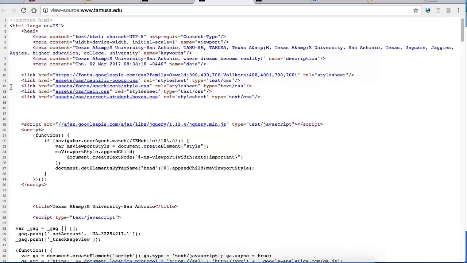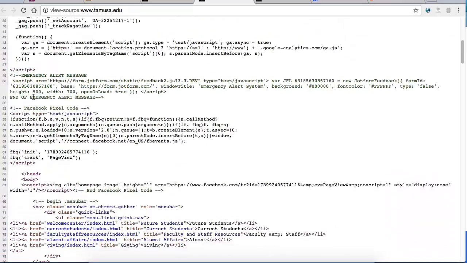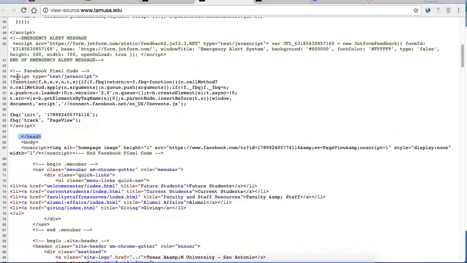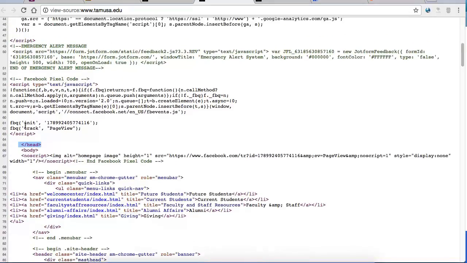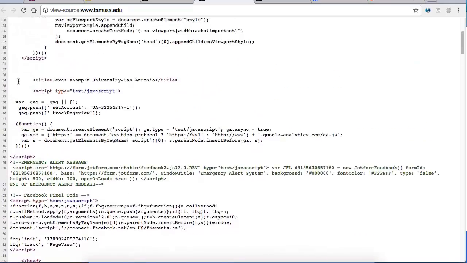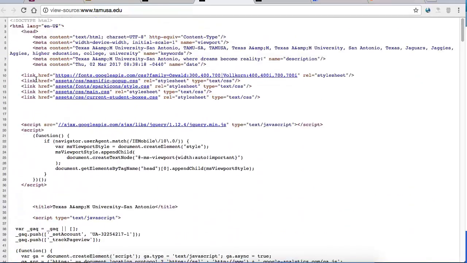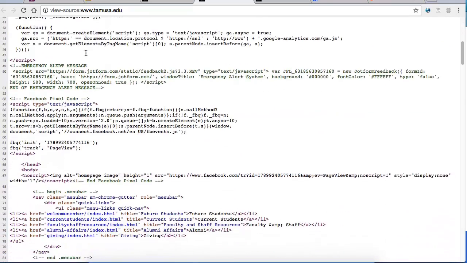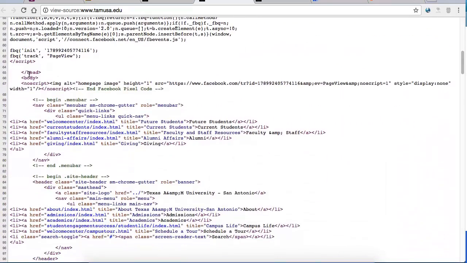We have our head tag. Inside of the head tag are all the things that aren't actually seen on the page, but they help the page run. So my head tag closes down here. And I think I mentioned in the other video, inside of the head tag you have things that just make it run, but you don't see, like scripts, more script functions, links to cascading style sheets, and in next week's project we're going to do cascading style sheets. So you can see what makes that work. Meta content. Okay, the things that actually appear on the page show up down here in the body.